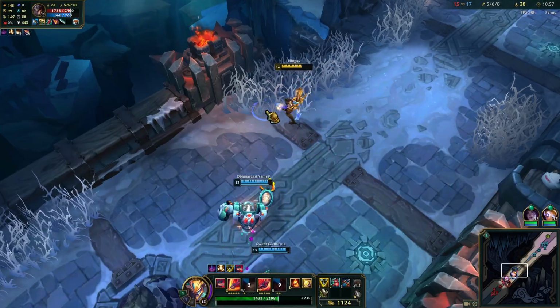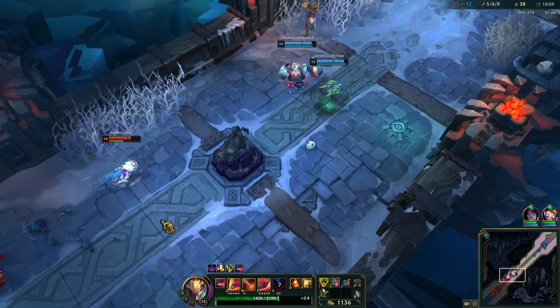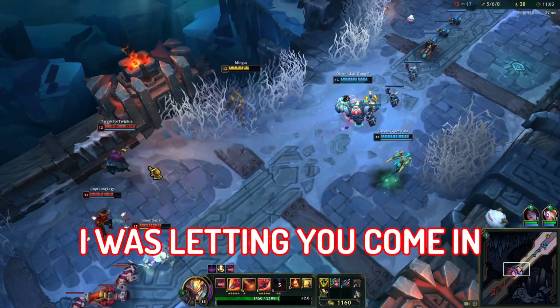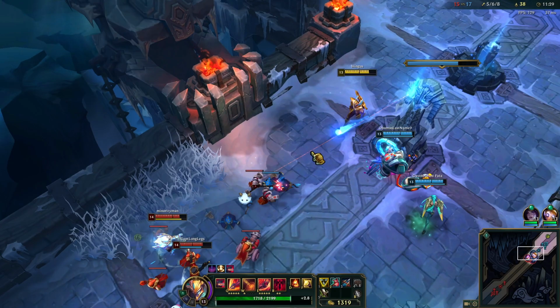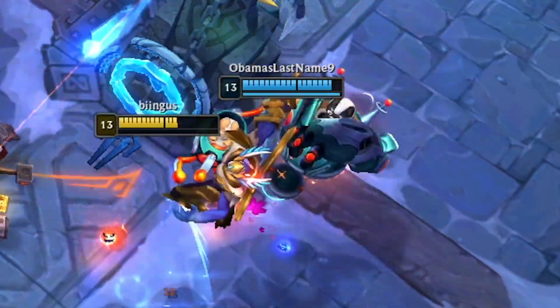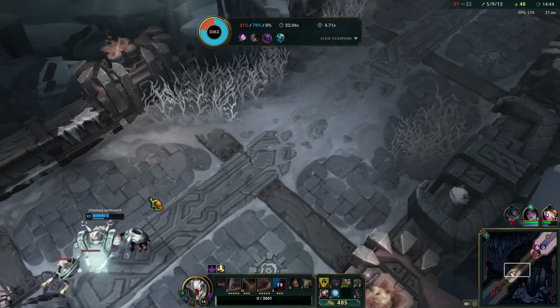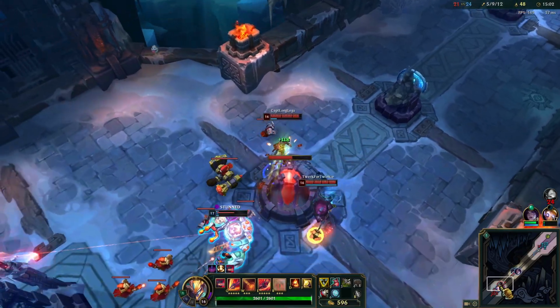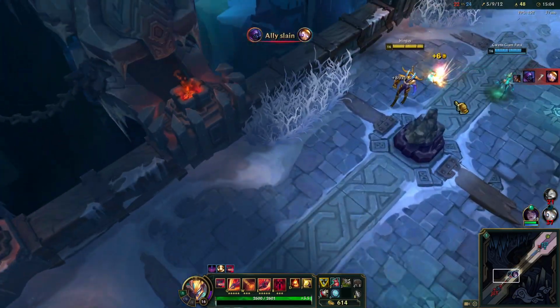Okay, Adrian, let me pull you, and then you can ult us. Ult us? Here you go, Adrian. Oh my god. Adrian, I was letting you come in! Lamp post. Holy shit. Wait, how did you get over there? Don't worry about it. I'm gonna go. No, get away from me.